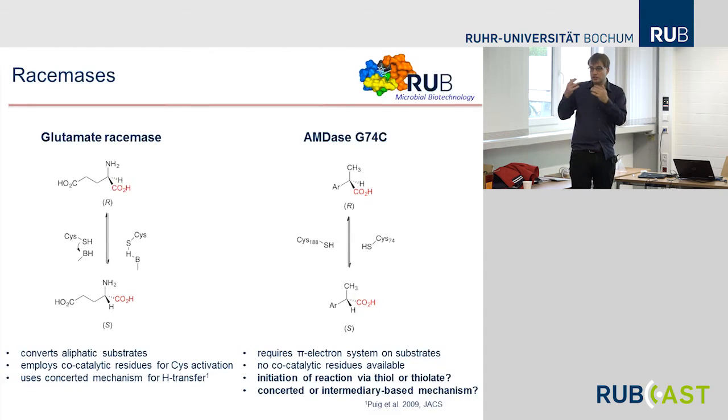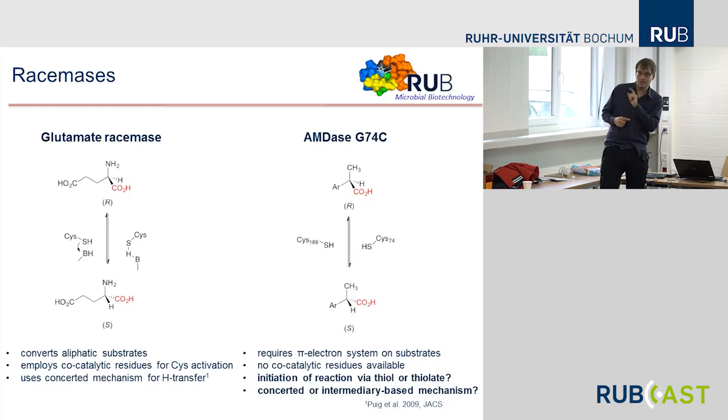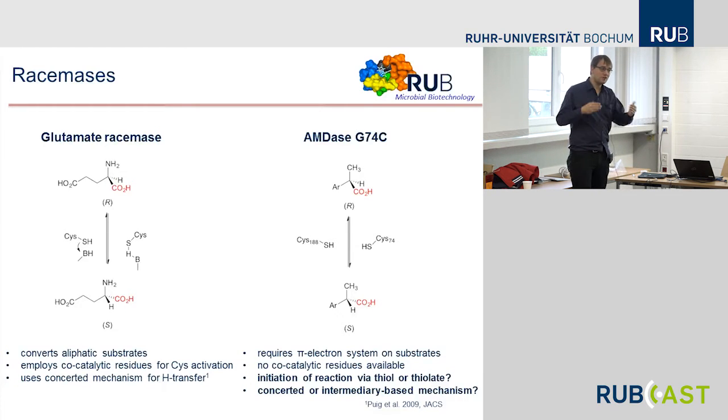So we have co-catalytic residues. If you think back of the lipase mechanism, a similar principle. You see, in enzyme engineering, we have only 20 amino acids, but by the collaboration of amino acids, by the interaction, we can get new properties. We can get, for instance, a highly basic cysteine. Remains the question, what about this one? Here we have no co-catalytic residues. And another thing is here we have aliphatic substrates, here aromatic ones.